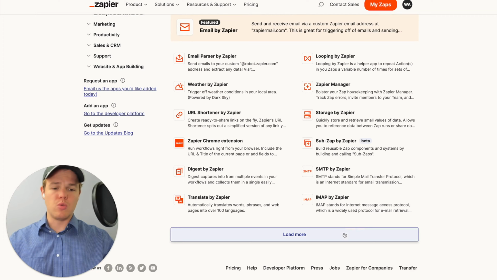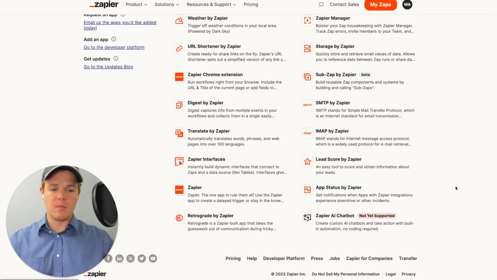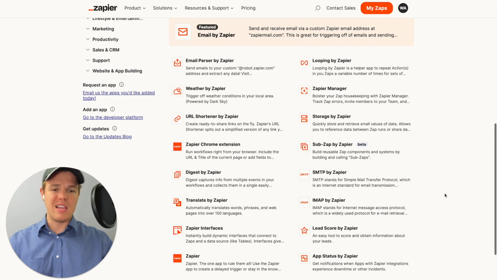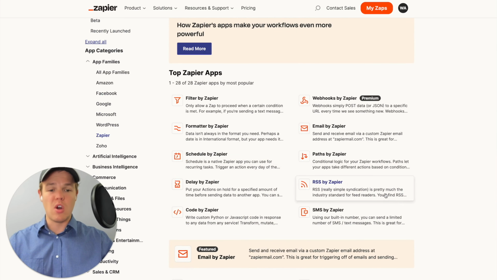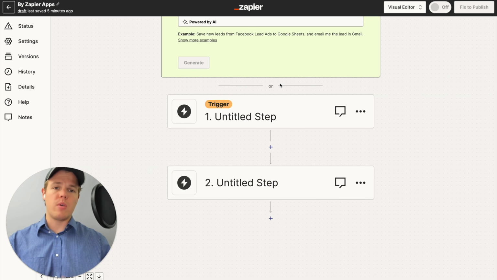and you're going to be able to really use a ton of different stuff when it comes to ChatGPT and these specific apps, such as the RSS feed, the paths, the scheduler, the formatter, and so on. So let's go ahead and walk through a couple of these and see good use cases that we will need to use in an AI automation agency.